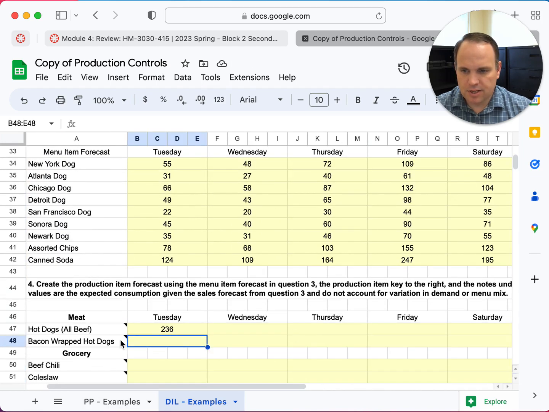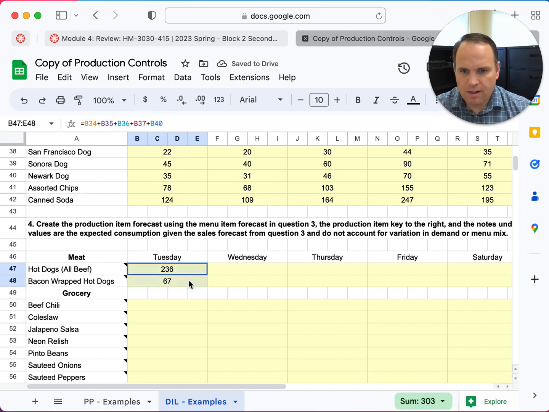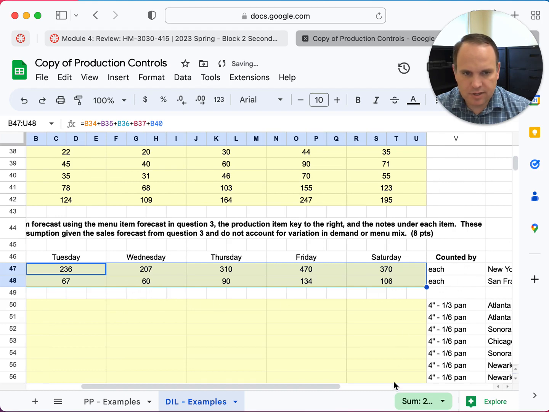Okay, that looks good. Next we have the bacon wrapped hot dogs, and these are used in the San Francisco dog and the Sonora dog. We've got all of our hot dogs, which are counted by the each. Let's drag that equation on through Saturday.